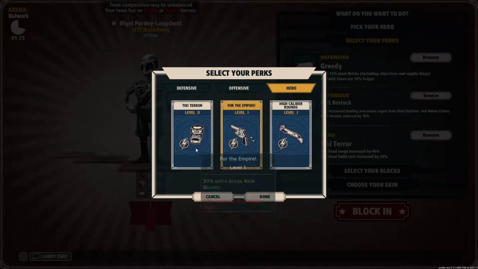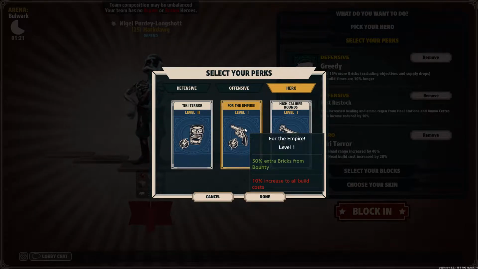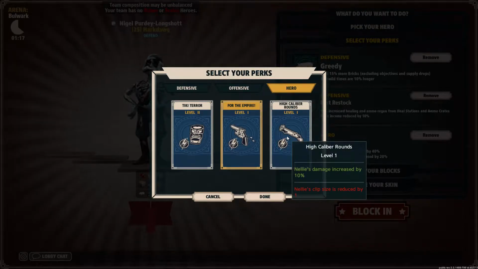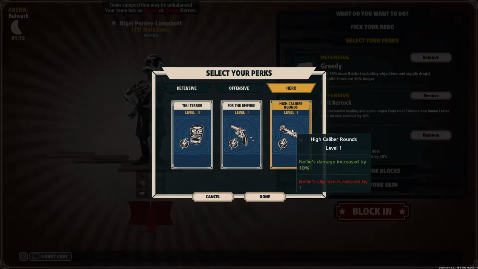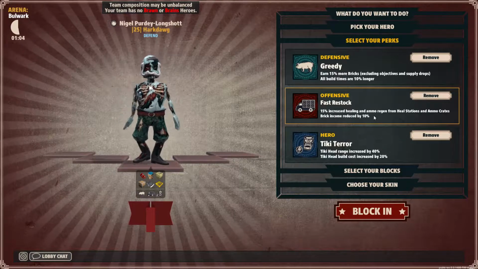I mean, the extra bounty kind of is really useless. You get extra bricks when you kill somebody, but you get his mine bricks faster than you kill people, in my opinion. So it's kind of a useless one. Nelly's damage is actually really good if you can snipe. I am not a very good sniper, so that's why I default to Tiki Terror. I got to get to level 3 here, which should be coming up soon.